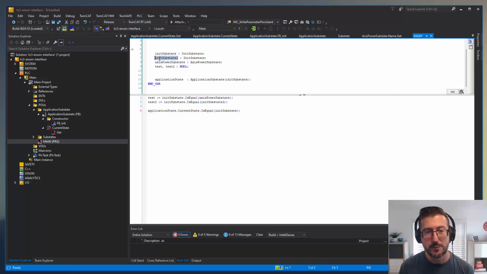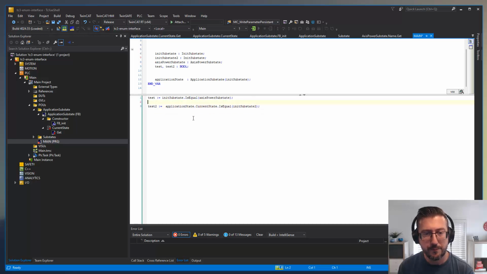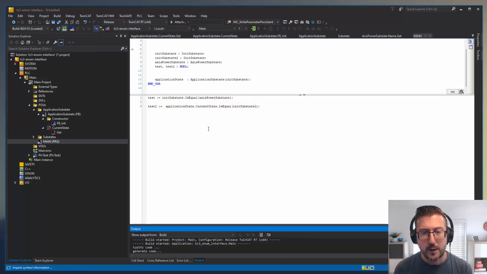Is equal. I'm going to say initial substate 2 because I've instantiated with initial substate, but I'm checking it with this one. They are the same state. It's an object that represents a state, and they're individual, as in they're the same. They're the same thing. In the same way, it's as if I've defined the enumeration twice. I'm saying, hey, are you this enumeration? Nice. I'm just going to make that one equal to test 2 and get rid of this one for the time being. Done. And save.